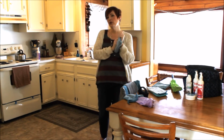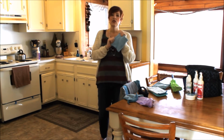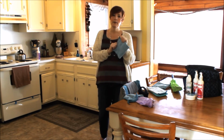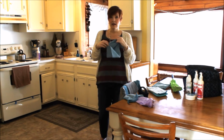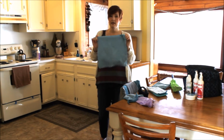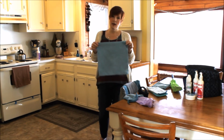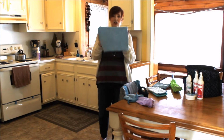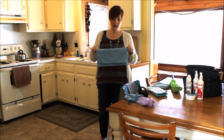One other note for those of you that have tried microfiber from regular retail environments, this feels differently. It does not grab your hands like the cheap microfiber does. To be considered microfiber, you only have to be about 1/8 to 1/12 the size of a human hair. Again, ours is 1/200th the size of a human hair. So even dry, this does not feel bad. I'm not saying it won't ever catch on your hands, it may occasionally, but because you're using it wet almost all the time, it really isn't going to bother your hands.